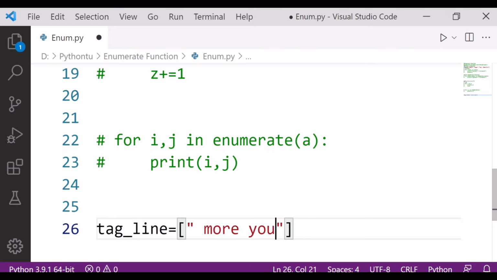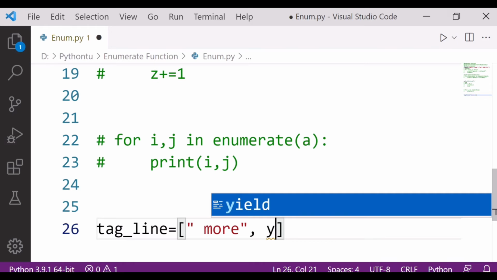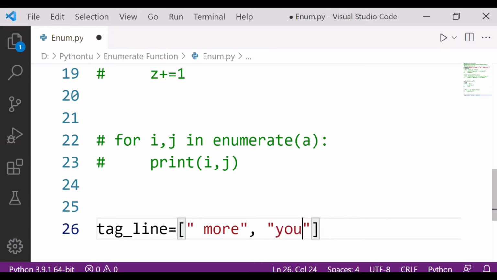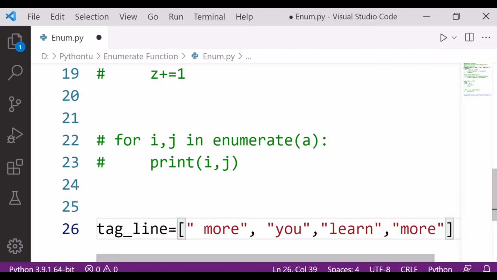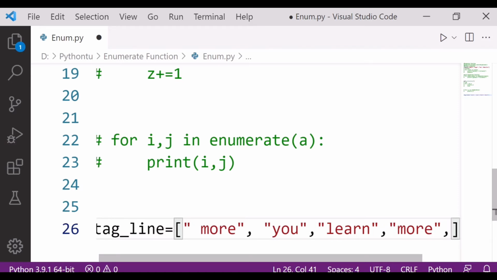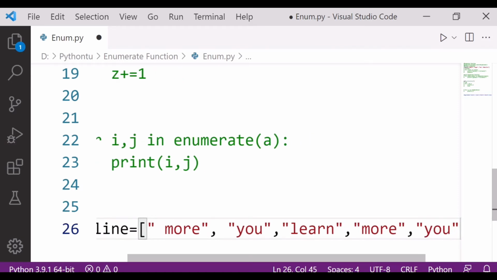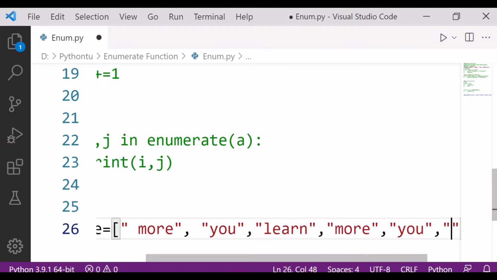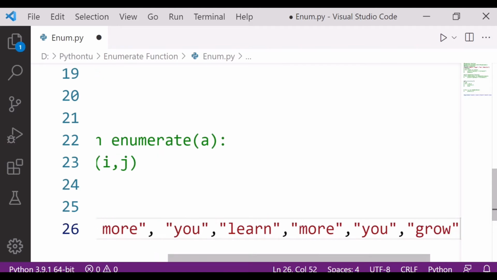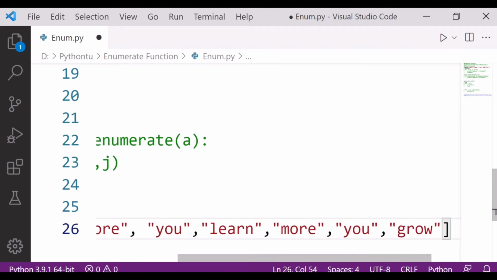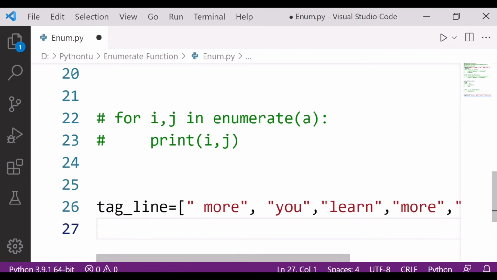More you learn, more you grow. Okay, done. This is the tagline.